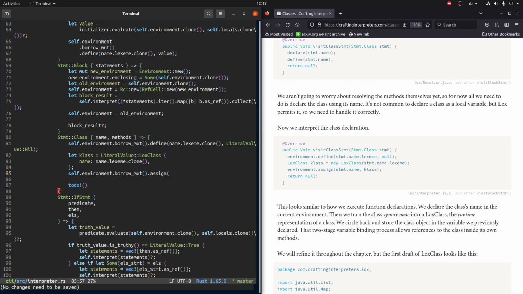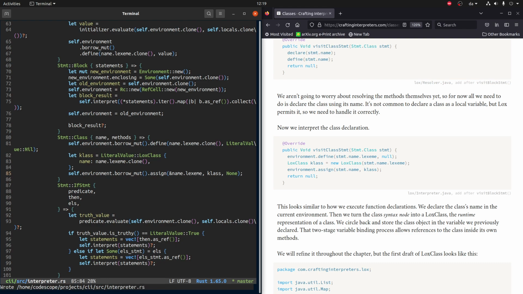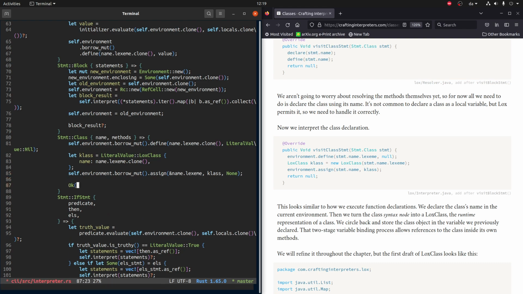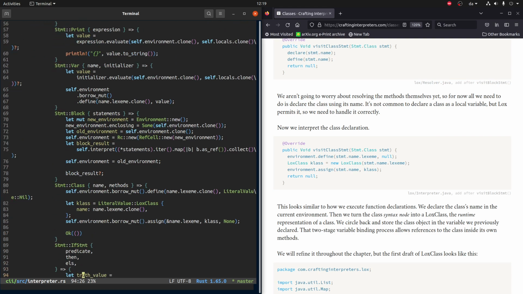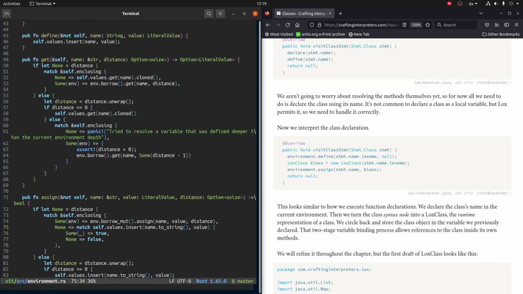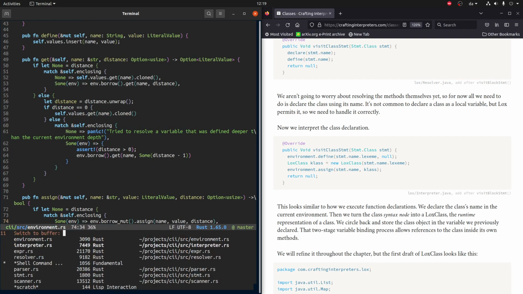Okay, so we will assign the class, but actually this has to be a reference. Weird. And finally, I guess we just return okay. Or rather we can just let this final assignment be the return value, because that returns a boolean actually.